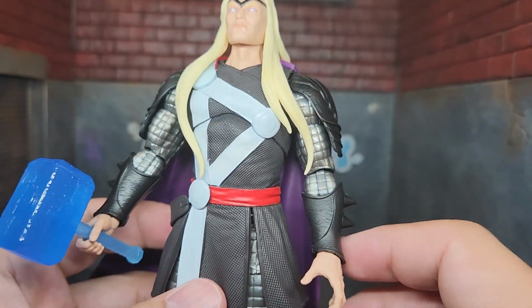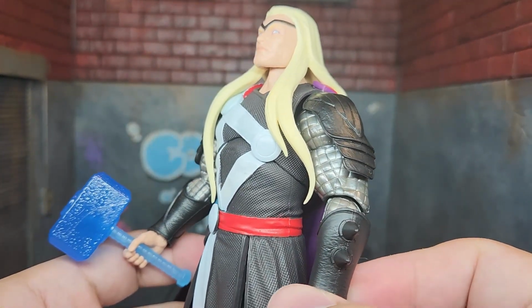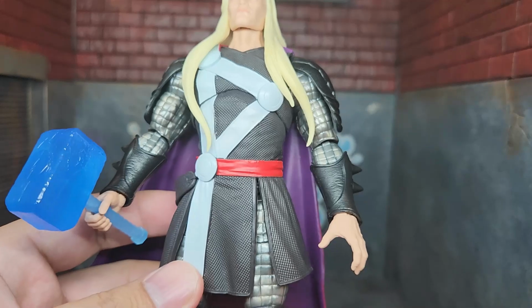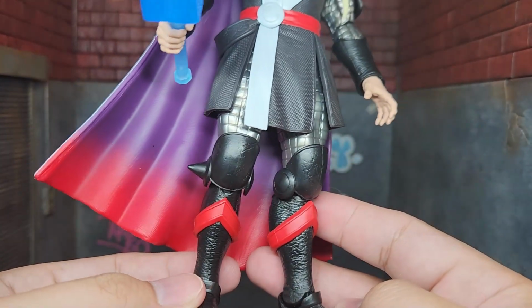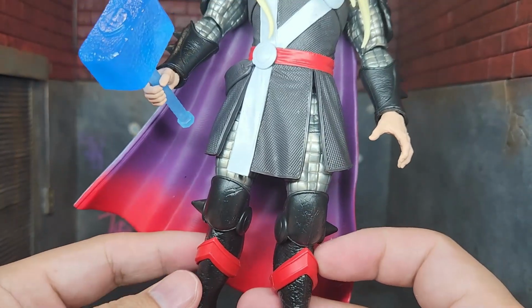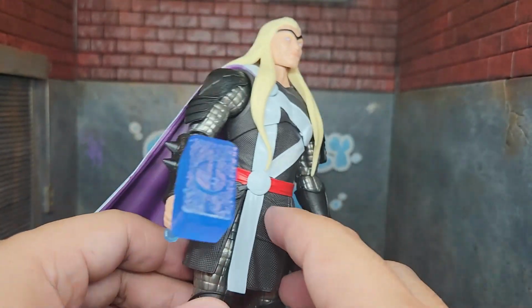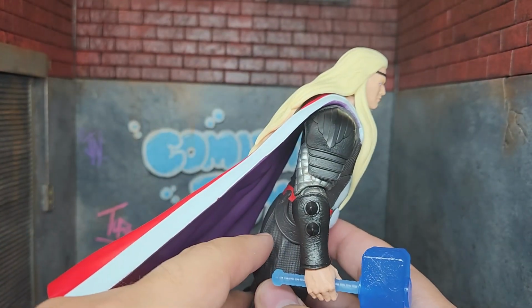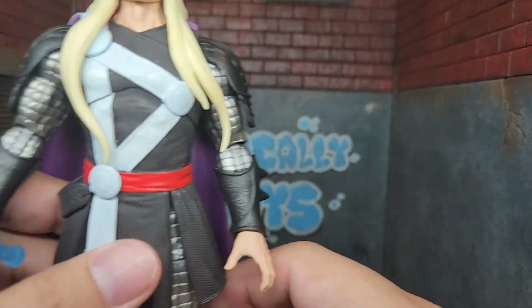And then on top of that, just everything about it, right? I mean, again, these are all parts that for the most part, you won't be able to use on another figure. And as we all know, Hasbro likes to reuse stuff a lot. So the fact that they made this is kind of mind-boggling to me, because it's just another figure with parts that they probably can't reuse on other figures. And that makes 10, although really that's more like 11 if you count Galactus.